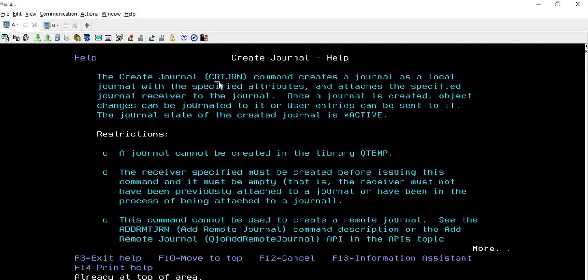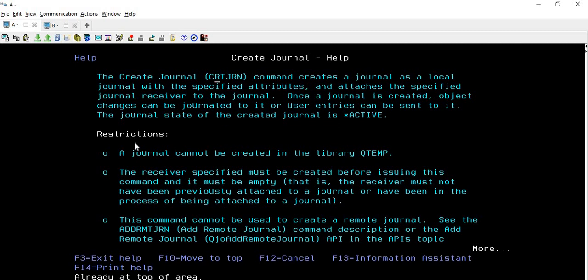Especially for those who are experienced, I would recommend you to learn and take note of all these points, because these are very important questions from an interview perspective. And if you are at fresher level, preparing for fresher interviews, I would still recommend you to learn these things, because if you tell the interviewer that you know about journaling, it would be very beneficial for you.